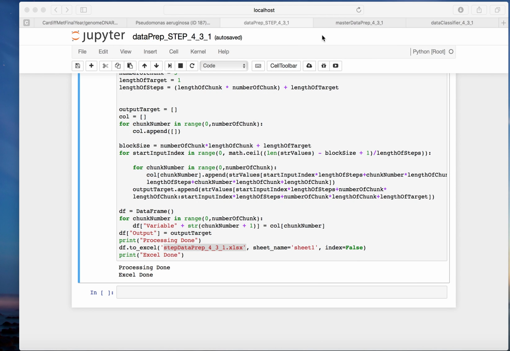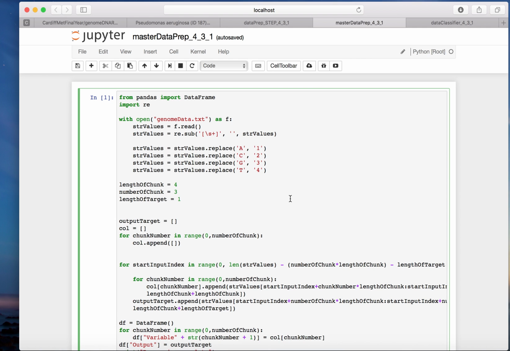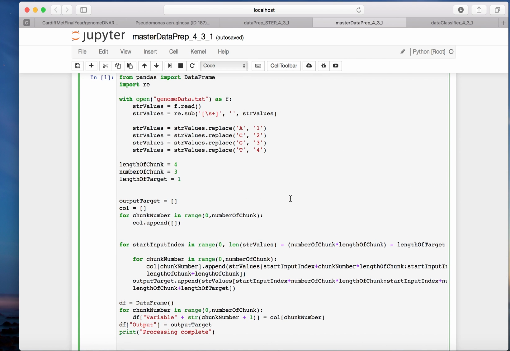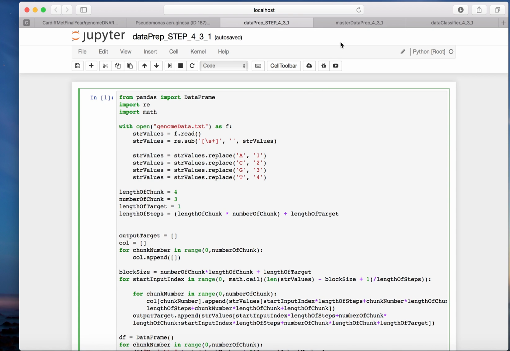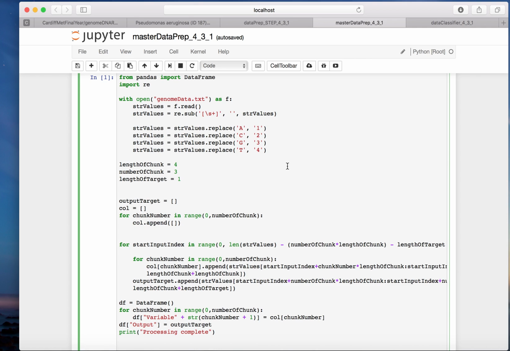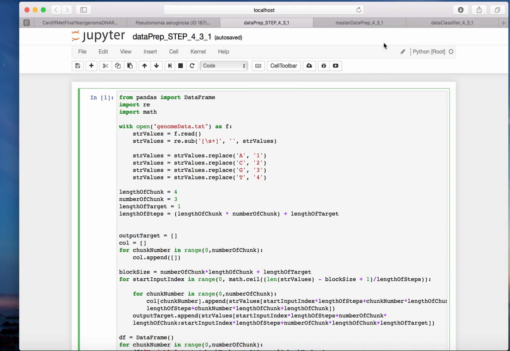Data method 2 was using this algorithm, very similar. What this does is it completely discards any characters as they are used. So for instance, here we have variables of 4 characters in length and 3 of them, so that's 12, and the output character is 13. So the next input variable would be taken from the 14th position if we were taking the second set of input variables. You may wonder why I didn't utilize the first algorithm for that purpose. I actually did these in reverse. I created this algorithm and ran these experiments first, and then for further analysis, when I was exploring different ways I could analyze the data, the other algorithm came about. So that's the only reason I have the two there.